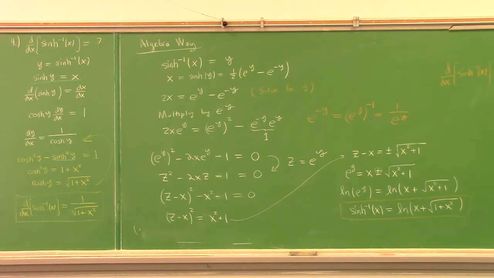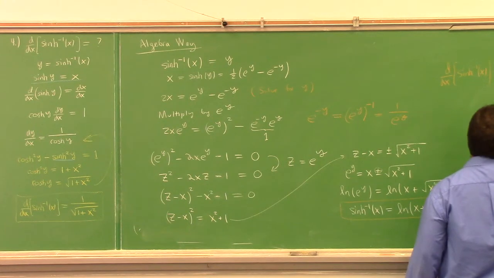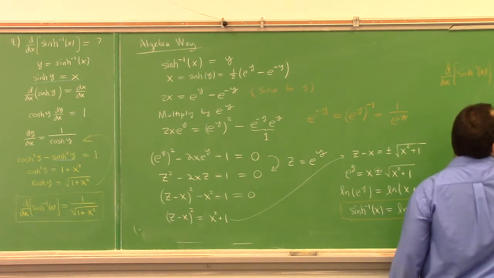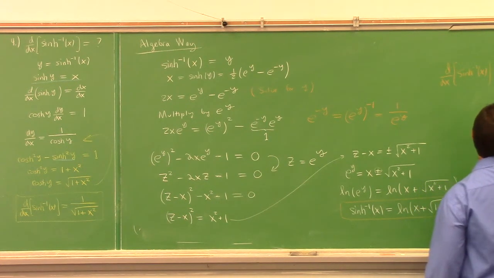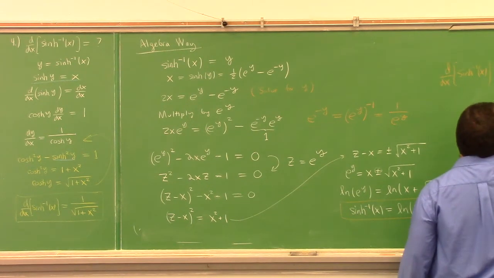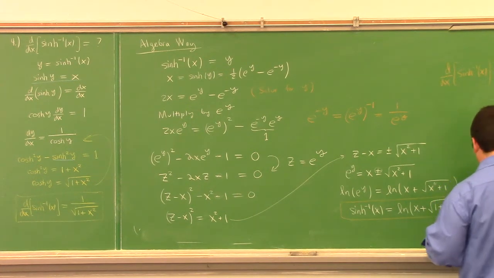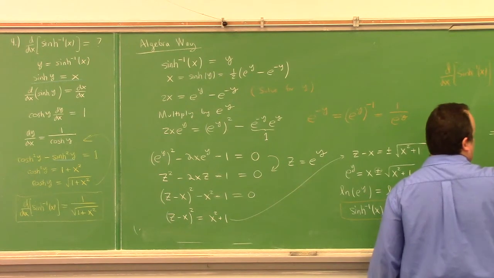I think I may be out of time. It's bothering me, though. How would you make a common denominator here? Well, we cancel the 2's here, right? We have this square root of 1 plus x squared plus x divided by the square root of 1 plus x squared. That's this piece. Times 1 over x plus the square root of 1 plus x squared. So what do you get? You get that.